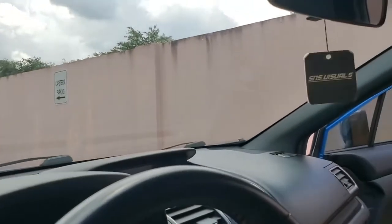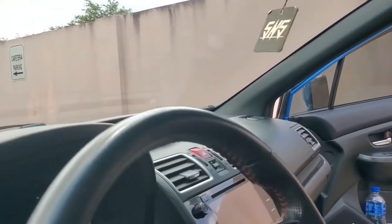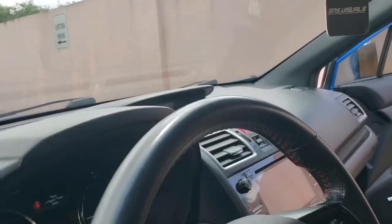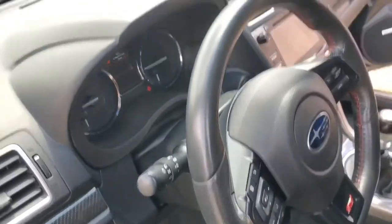Came out real good. There's no streaks, and it's actually decently warm out today, so no streaks or anything. Stuff works pretty good. I'm impressed. I'm gonna have to put it up against some of my favorite stuff in a test, see who wins.